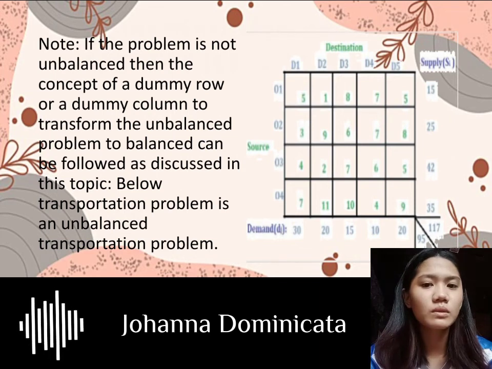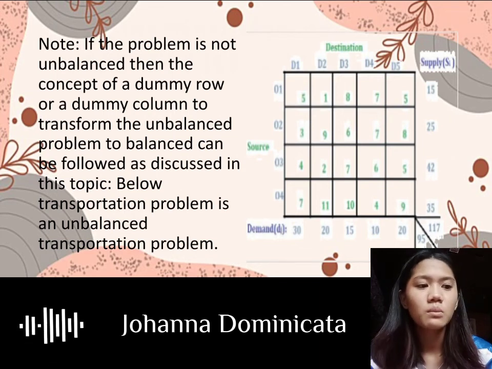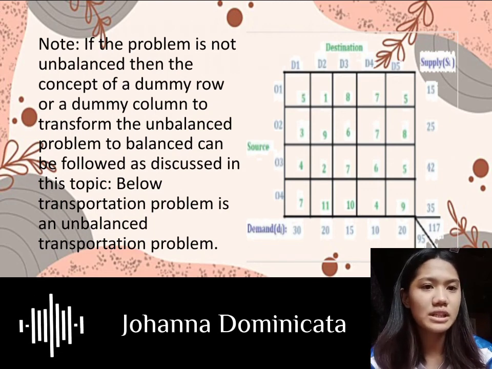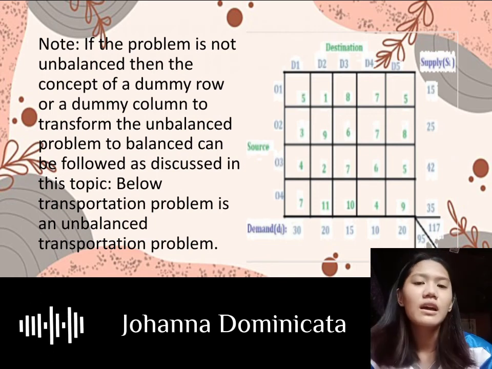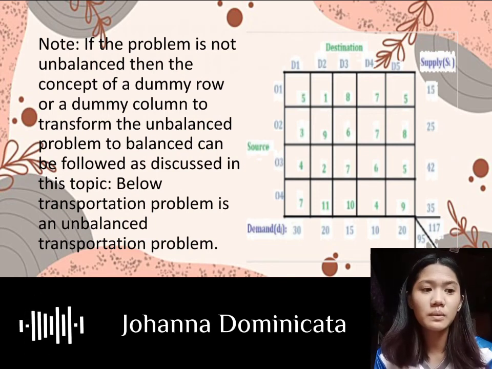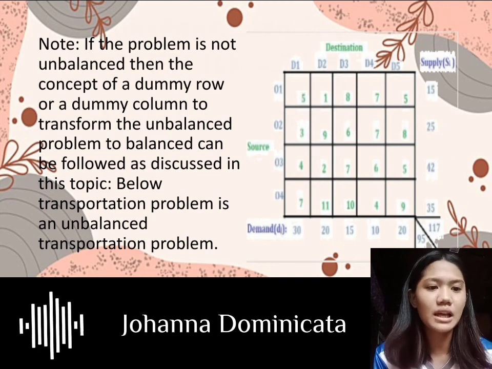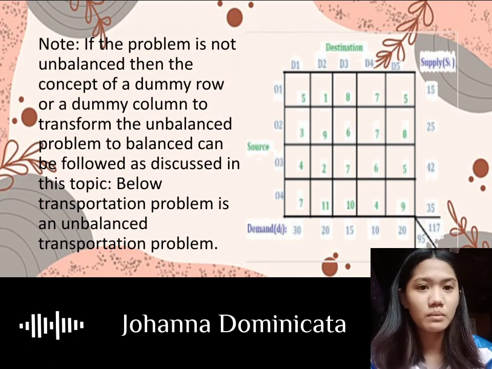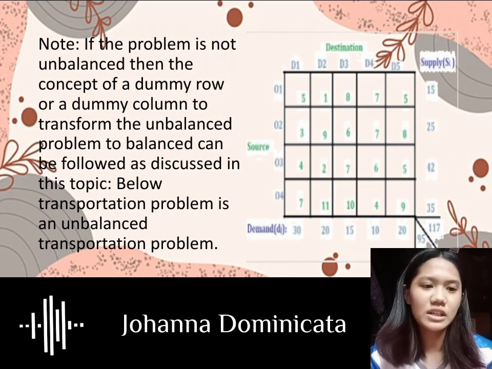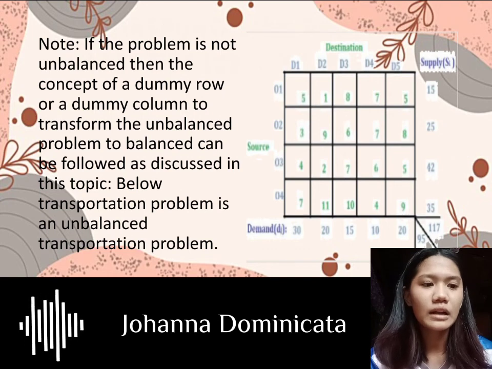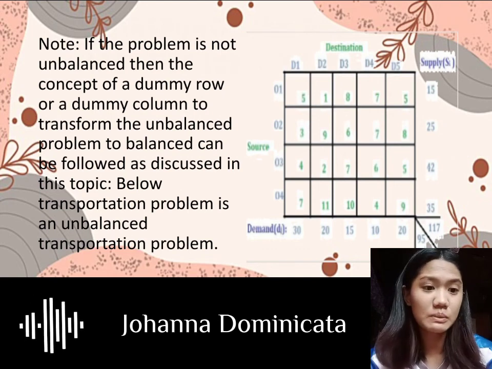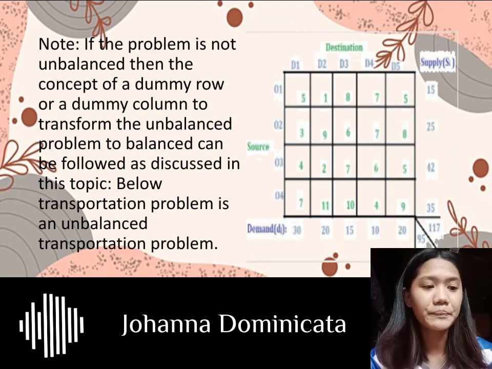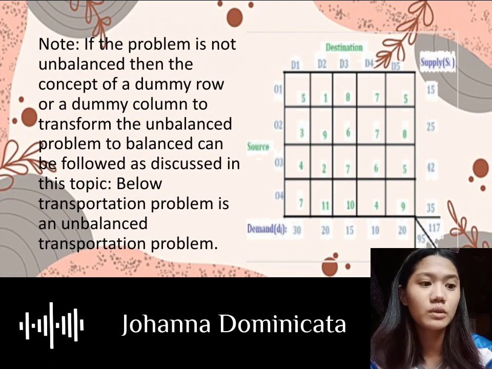But our topic is focused only on the unbalanced transportation problem. As discussed earlier, when the supply and demand are not balanced, we adjust the demand if the demand is lacking, and if the supply is lacking, we adjust the supply so that they become balanced. So, in an unbalanced transportation problem, we only need to adjust whichever is lacking, whether demand or supply. We use what I said earlier, the concept of a dummy row or dummy column.